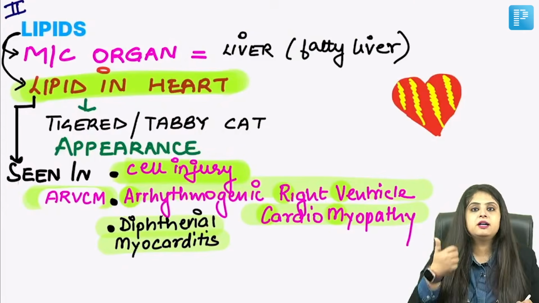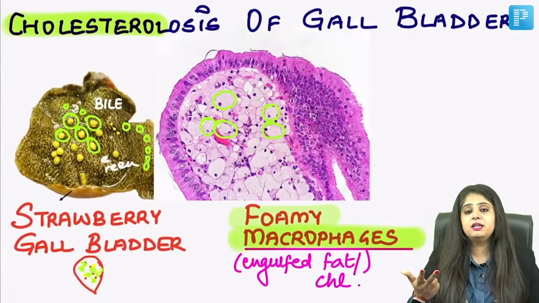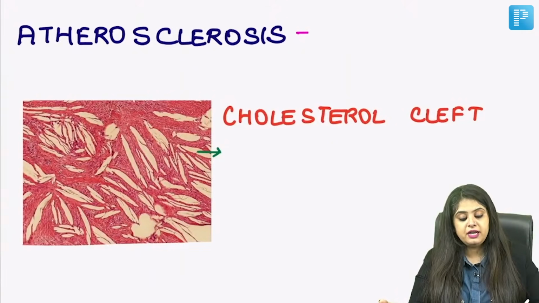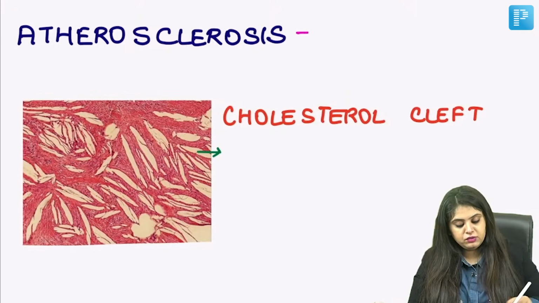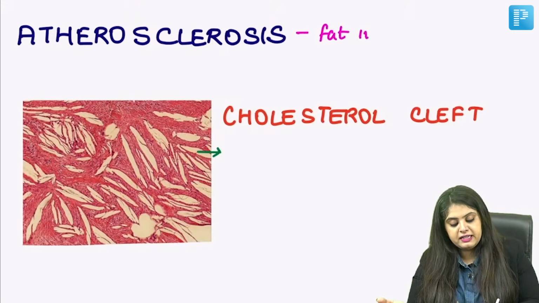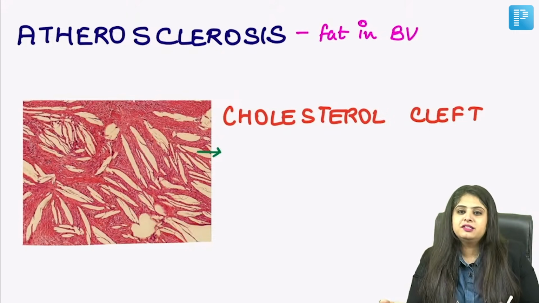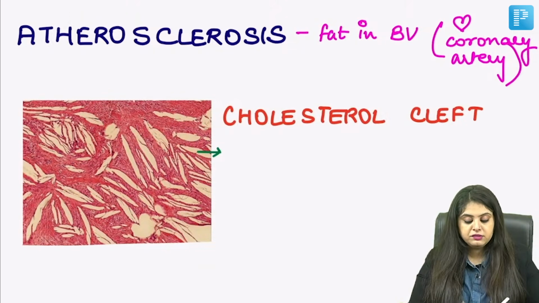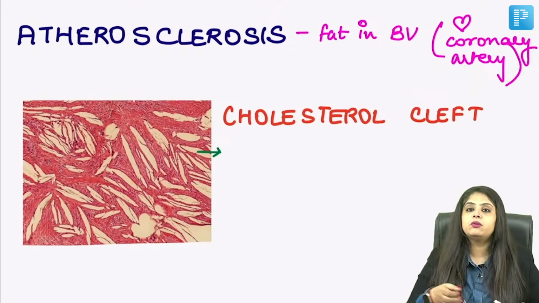We have studied liver, heart, gallbladder, but ma'am, the talk of the town, how can you forget fat in the coronary arteries, the one that is making people die? Atherosclerosis. What is atherosclerosis? It is going to be fat in the blood vessels, and of course in the heart, if you are talking about heart, you are talking about branches of the coronary artery. So now what they saw, this was a person who had died of myocardial infarction.